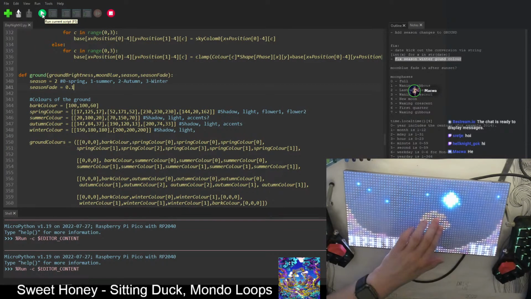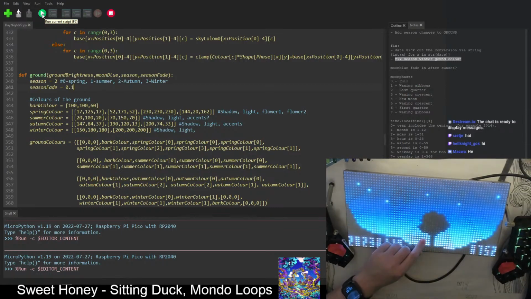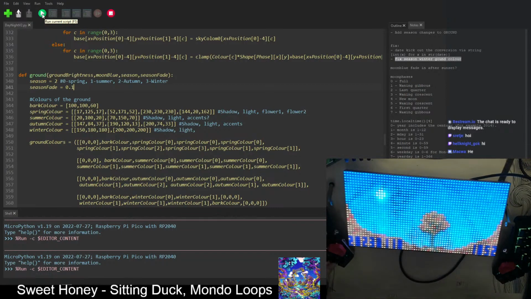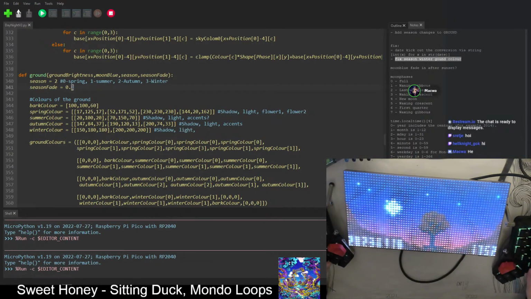No, it doesn't. I just thought it was already a few see-through, but that's the bark coming through. Okay, so that looks good. Let's go to the other extreme.